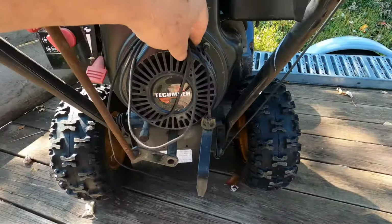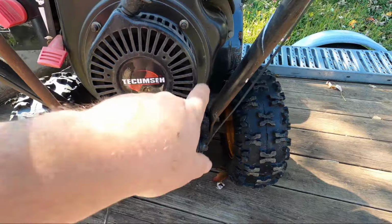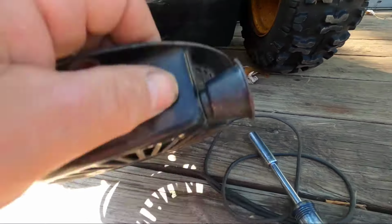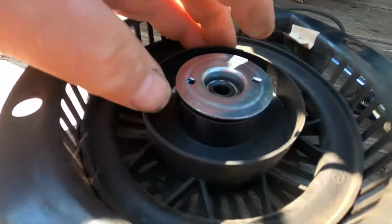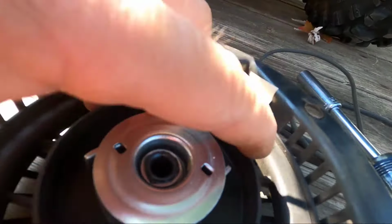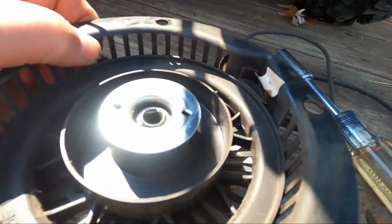To get started, you need a 10 millimeter socket to take these nuts off. Once you have the housing off, make sure the two dogs come out and that they're still there. Sometimes they break off. You also want to check to see if the spring works. Just turn it a few times. Okay, this is working.